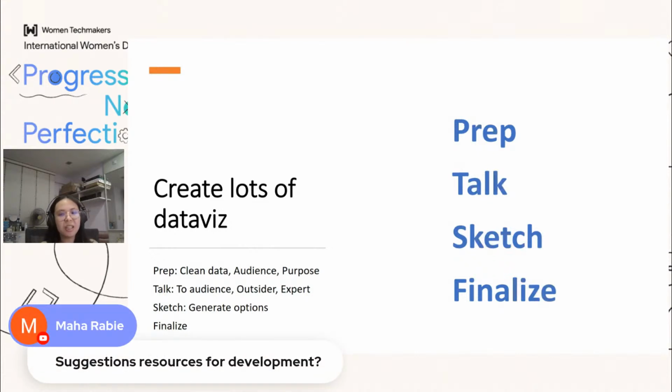Suggested resources goes a bit into how you want to develop. There's this book I really liked a lot called Storytelling with Data. It's written by an ex-Googler, and it gives you a very good foundation of the data basics. That's a really good thing to start with.